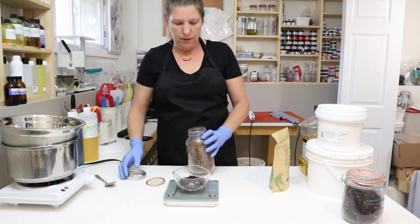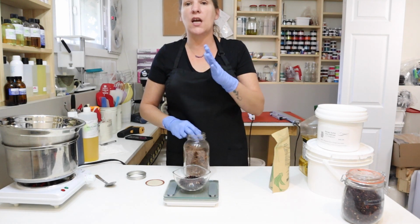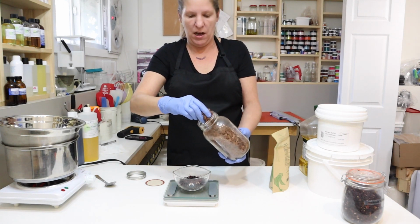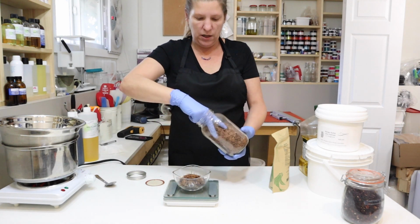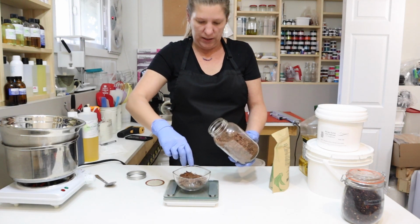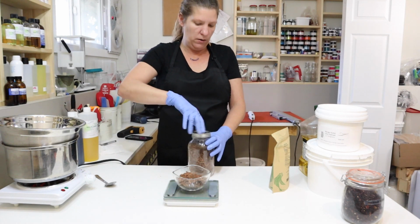Taheebo bark. So this recipe, and you don't have to have taheebo bark, you guys. It's something that I use. But you can use any blend of herbs that you want, okay? And I have multiple different ones that I make, okay? For the taheebo bark, and remember that the taheebo bark is fairly light, okay? I'm actually going to add 10 grams of the taheebo bark.